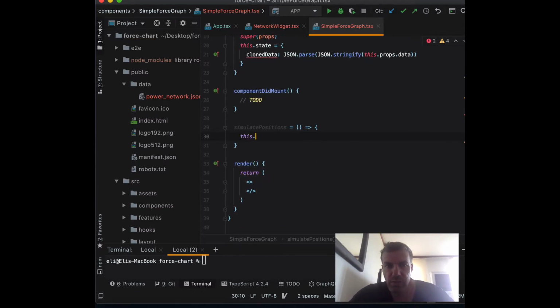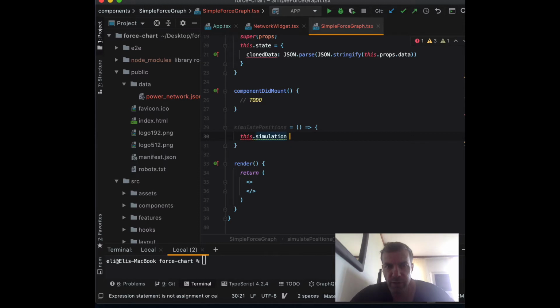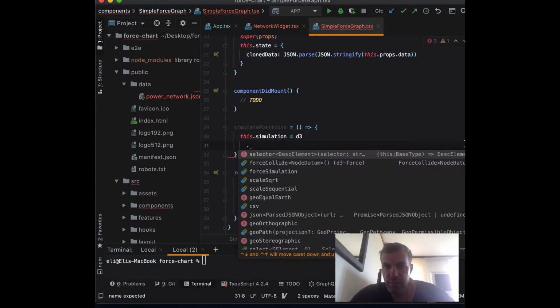So we need to use this simulation that we created as a private member at the top, and then we can use D3, and we can start defining everything.